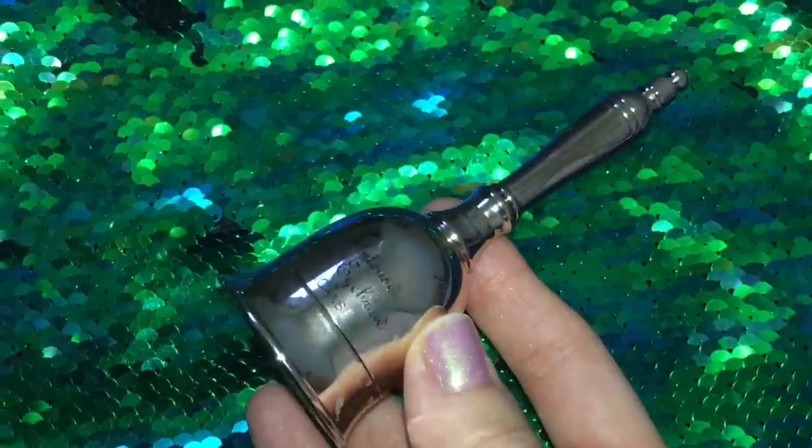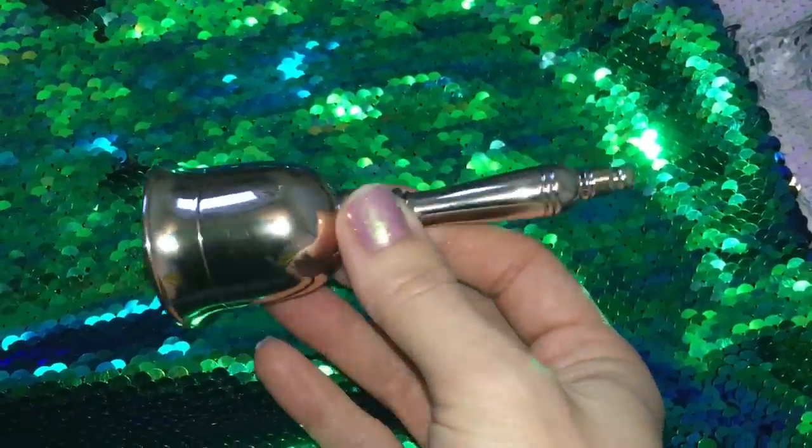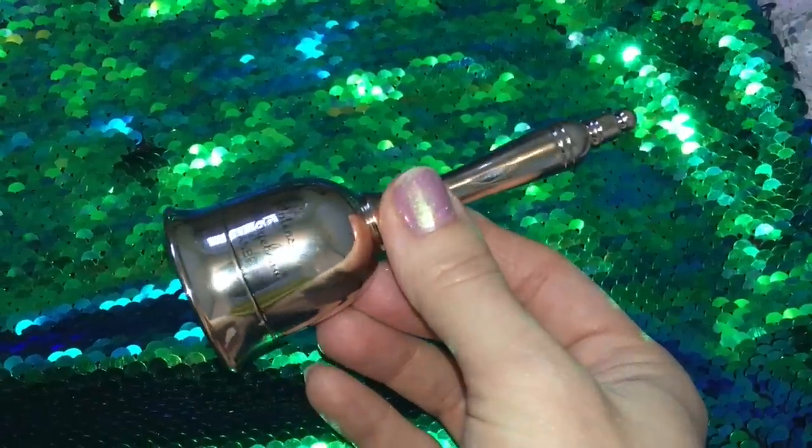So, sorry, I was just opening that. This is the Ucanbe Gel Eyebrow. I really recommend this if you want a really good quality, long-lasting, easy to apply and very cute looking eyebrow product. As you can see, this is in the shape of a little bell. It's silver. You could look at this and think, oh my gosh, that looks so classy. And yes, it does, but it is plastic and it's very light.